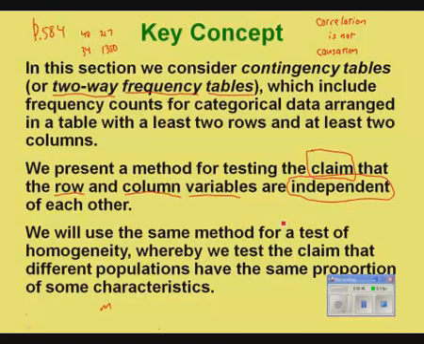Remember here, the rows are Gilbert working or not. And the columns, these are death or not. We want to know, hey, is Gilbert working related to whether or not there's a death? That's what we want to know. So we're going to use a test to figure that out.